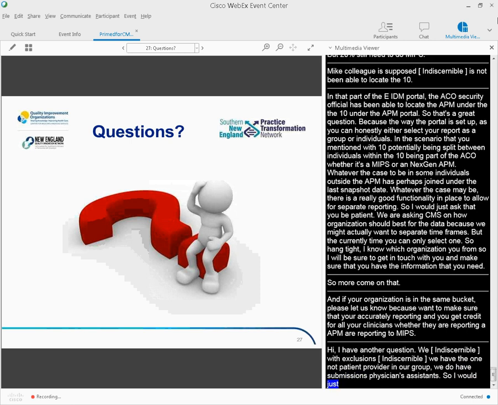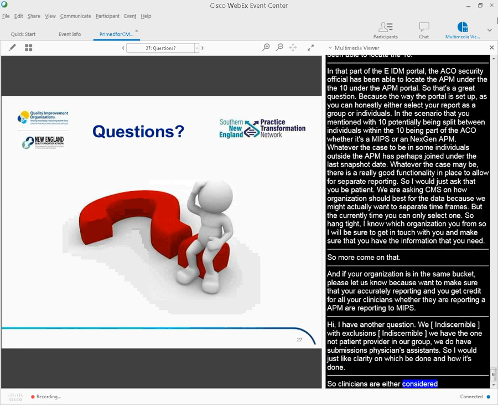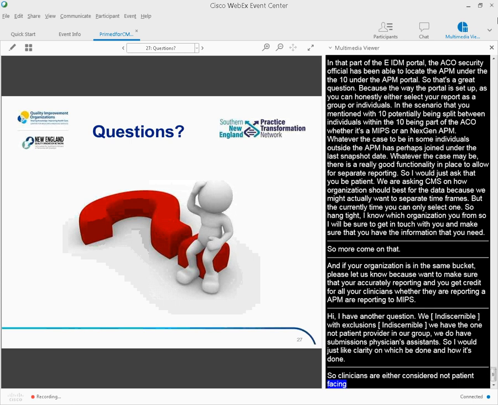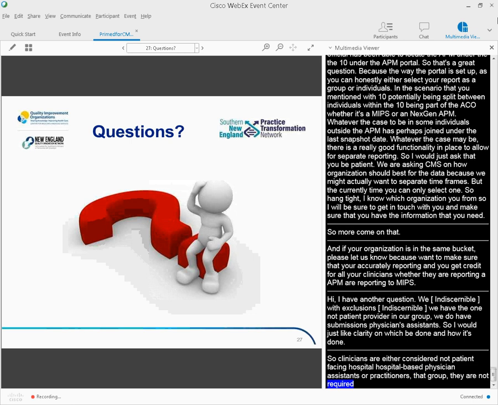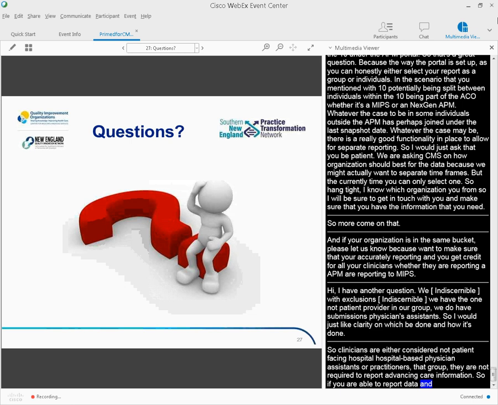Yeah, so clinicians that are considered non-patient facing, hospital-based, physician assistants, nurse practitioners, that group, they're not required to report advancing care information. So if you're able to report data and just pull them out of your population, you're more than welcome to do that.